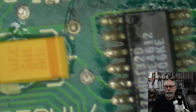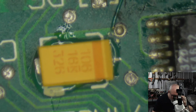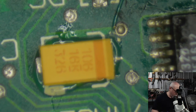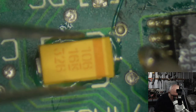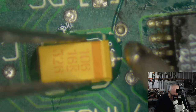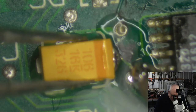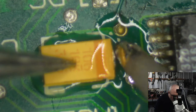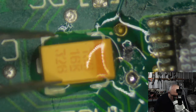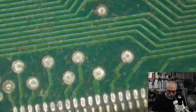Let's see if we can get that actually in view. There we go. Okie dokie. That's a lot of solder. Okay. I do one side of each and then I flip the board around and I do the other side.